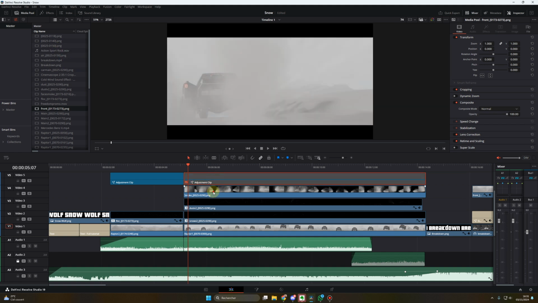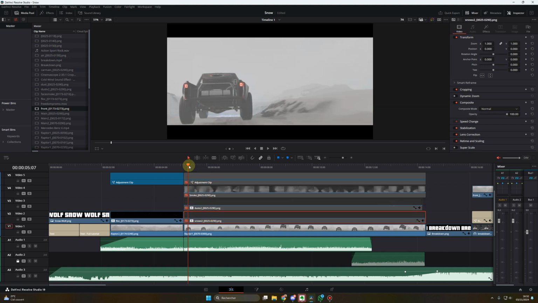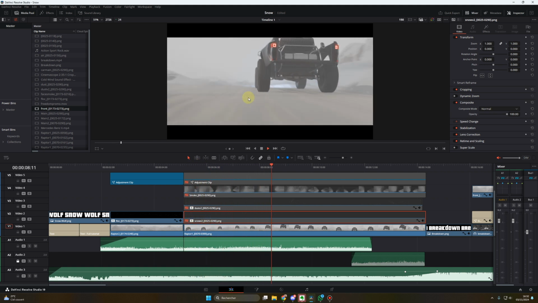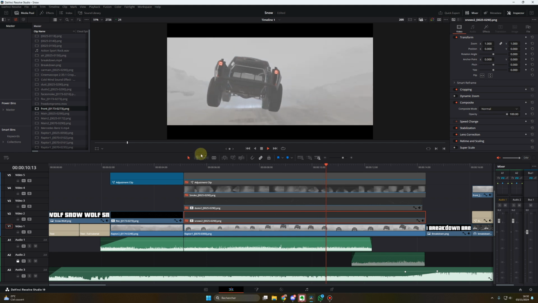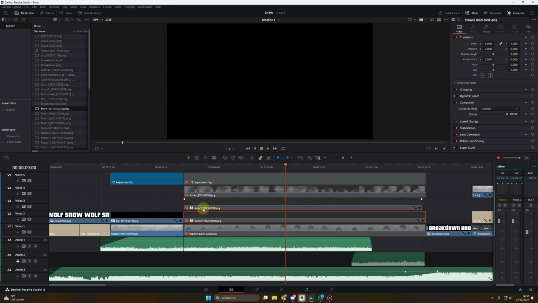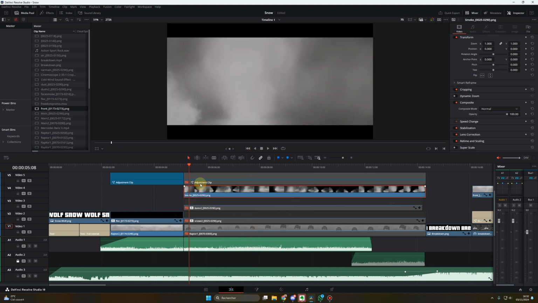And let me first deactivate all this. So this is the first render we did. So the one with all the elements without all the simulations. So it looks pretty cool. And then let me deactivate that. Then we have only the flying snow here, only the snow wheels, and only the smoke.